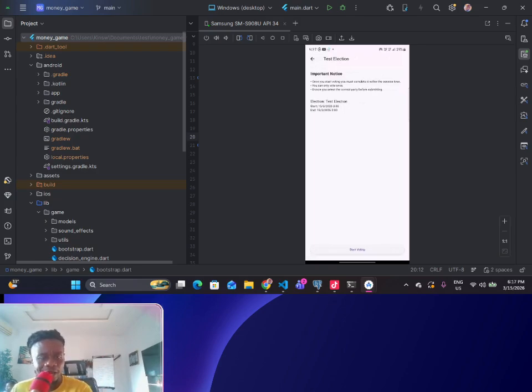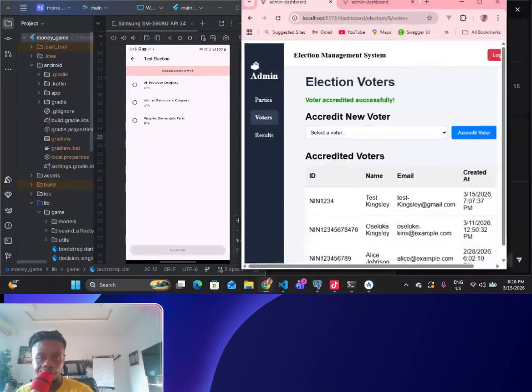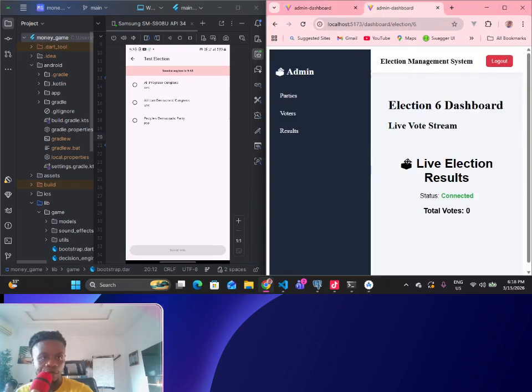The parties are outlined there. You just have to select one person. So whatever will make you not cast your vote at that point in time, maybe when something like it comes in place, they may put a kind of reset button, but I don't know why anybody would do that. So the moment you click start voting, okay, notice what happened. All right, I'm going to just shrink this a little bit and put it on the side, so that we see the dashboard. Okay, we go to the dashboard so we see these live results.